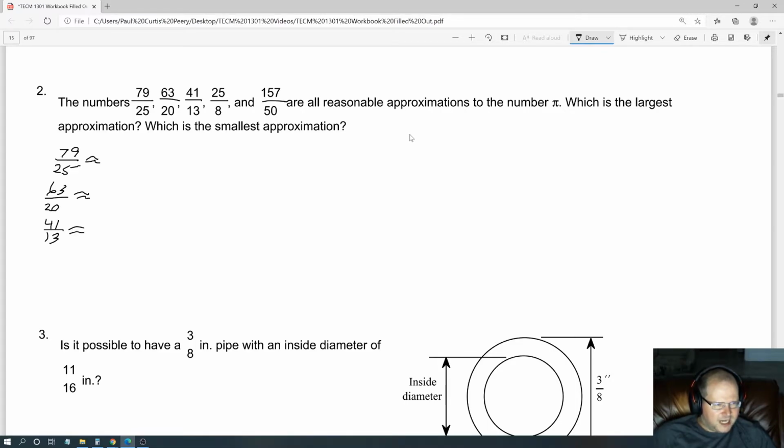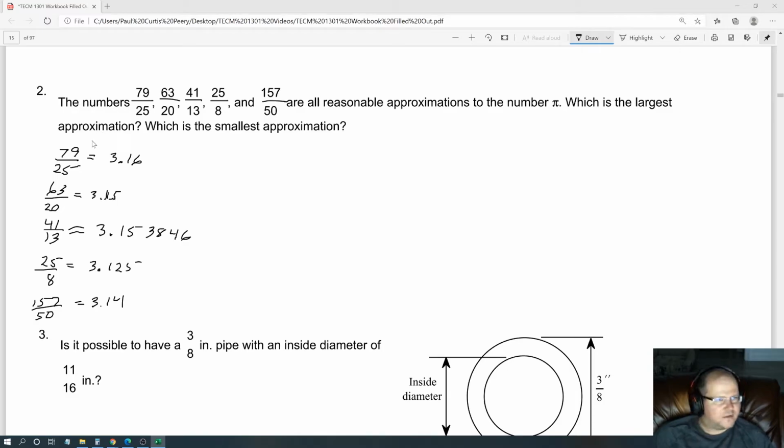So all you would do is you type these into your calculator just the way I have and put equal. Some of you might have to push a decimal button depending upon the calculator, but you will be able to find an approximation button somewhere, and what it will do is it'll spit out a decimal approximation. And then what you would do is you would compare those decimal approximations. Okay, using a calculator, I found out that 79 divided by 25 is 3.16. 63 divided by 20 is exactly 3.15.